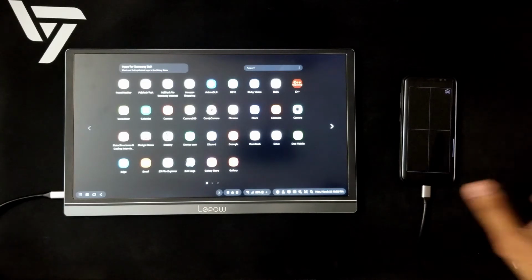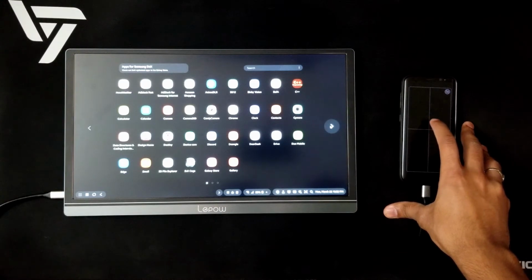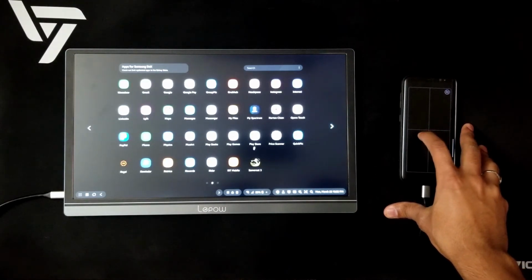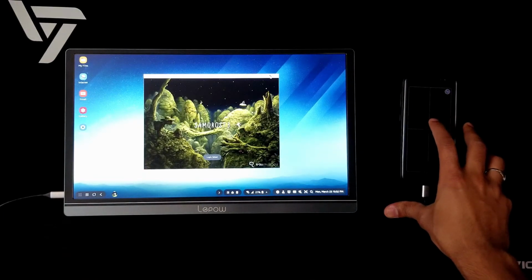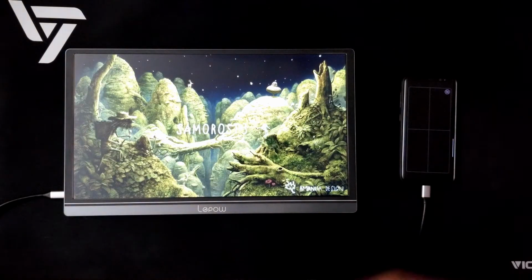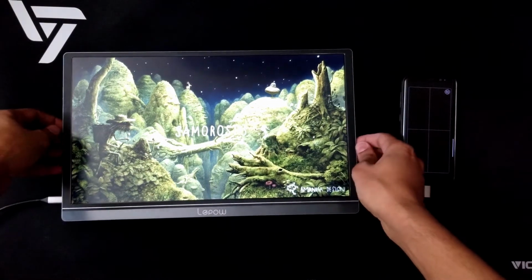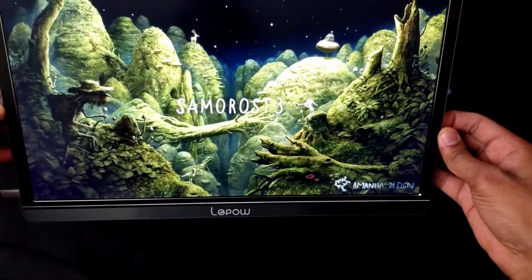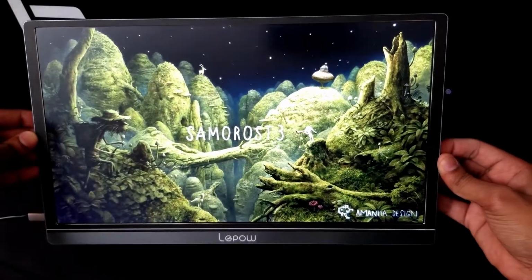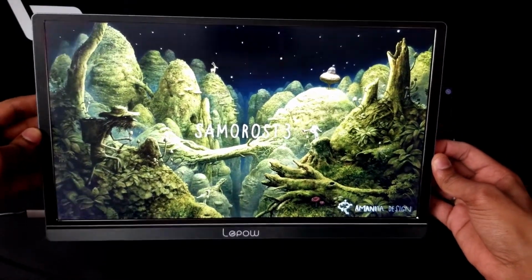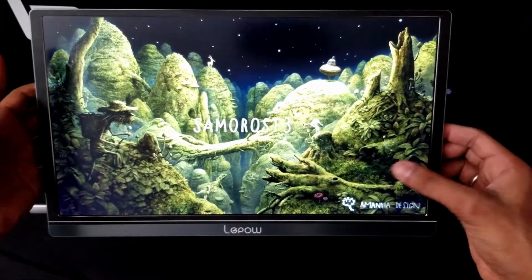Now, let me show you a game. Let's go ahead and turn on one of the games. Okay, so I started my game here. As you can see, it looks pretty good. Right now it's having some glare. It's only in the video from the lamp, but in reality it looks much better.